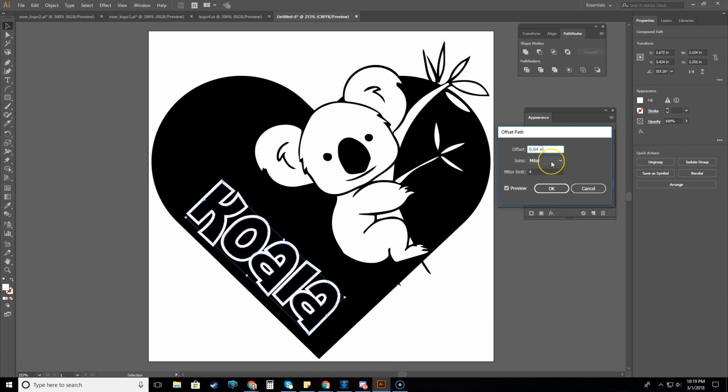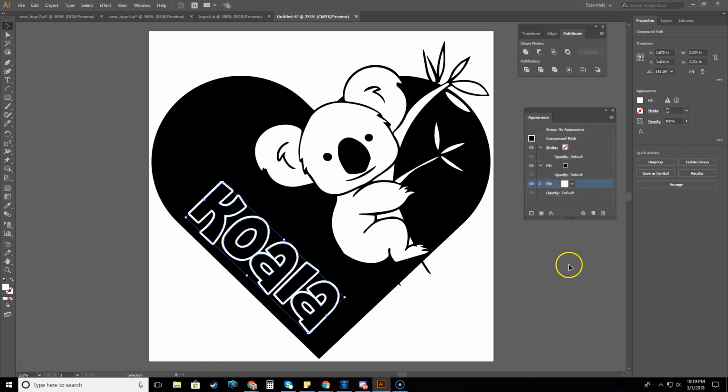The smallest you would want to do is 0.3, okay, which looks like this. Because if it's any smaller than that, then that means your text is too small and you're going to have a really hard time reading it. Okay. You can change joins to whichever one of these 3 choices you want. A lot of it depends on your text. So rounded gives the corners a little more rounding around the edges. And that's the one I like. That's my personal preference. So I'm going to choose it. And then I'm going to click OK.